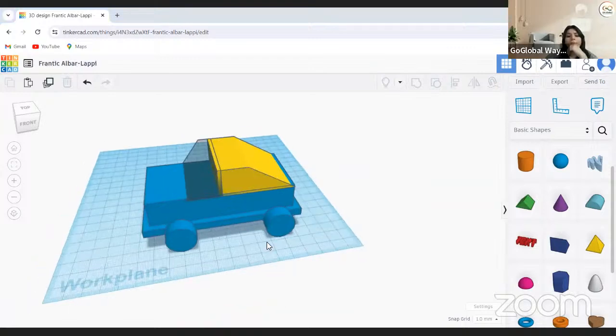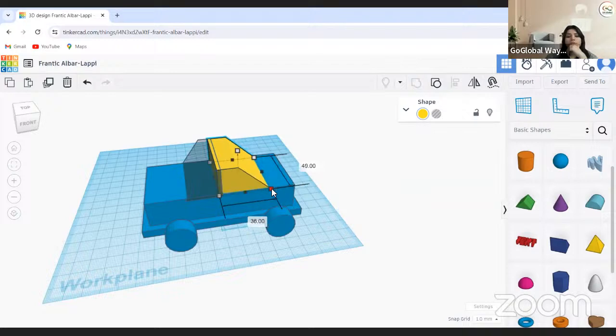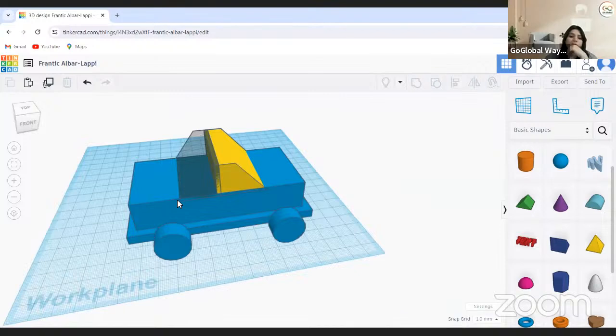And for the back part also, I need to shift it a little bit to the side, like this way only. Yes, it should be a little bit here.